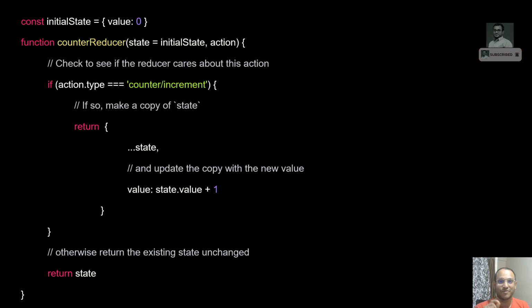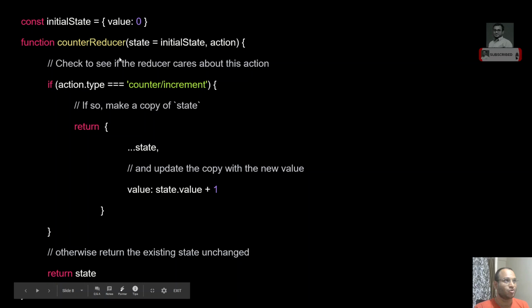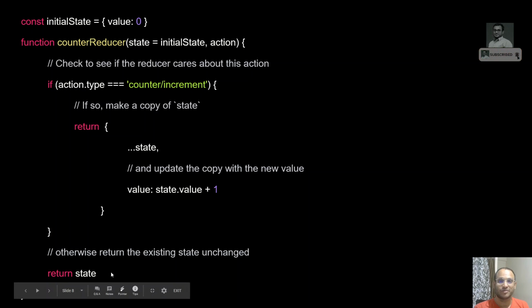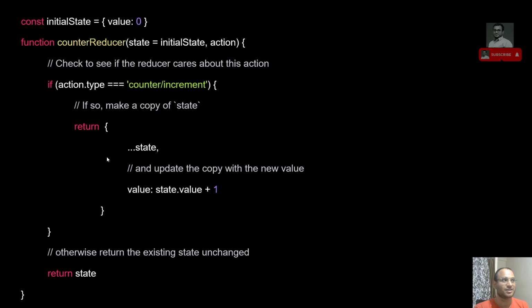it makes the update. It copies the existing state, updates the values in the state, and finally returns the new state. So the reducer is a function which takes the arguments state and action, and depending on the action.type, it updates the state values and returns the new state value. It is not updating the current state, it is returning only the updated state. Okay, so this is the concept.